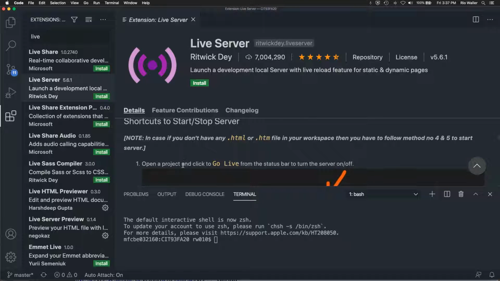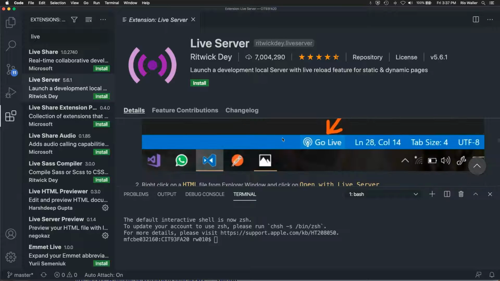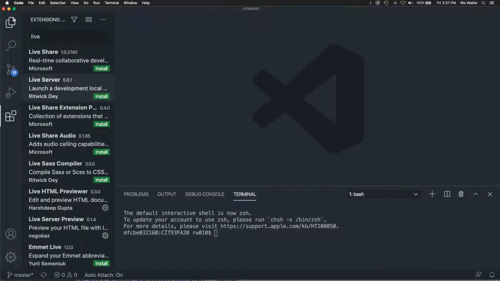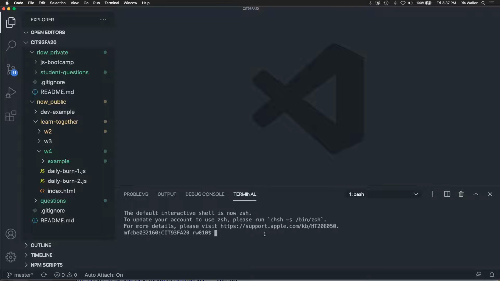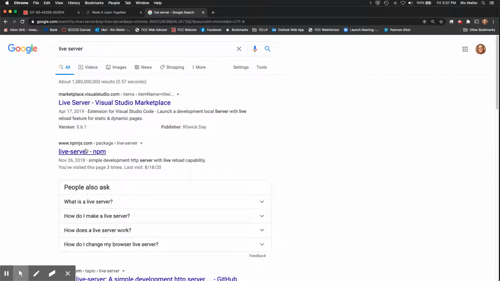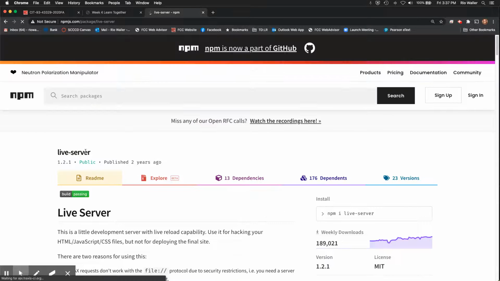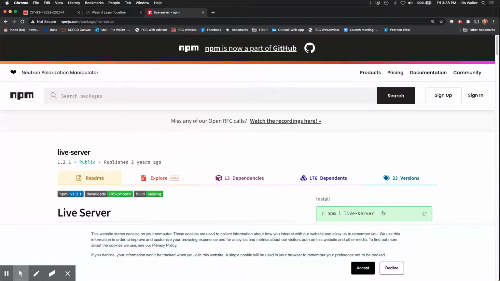Yeah, open the project, click on go live. It'll add this to your VS Code. Again, I don't do this. This is how I do it, and this is how you can do it. Let me show you now going back here. It's very common to install packages into your system, and this is part of why when I had you set up the repos, I had you ignore Git node modules. But in this case, this is also a global module.